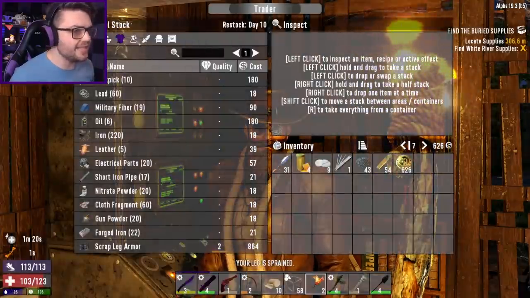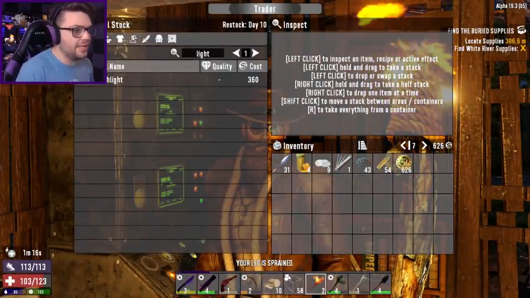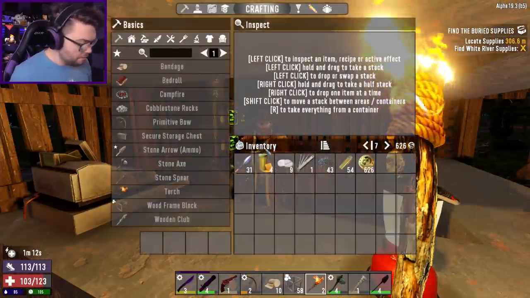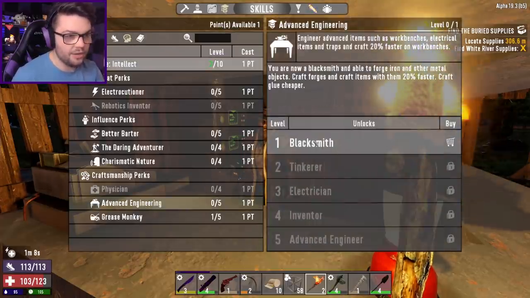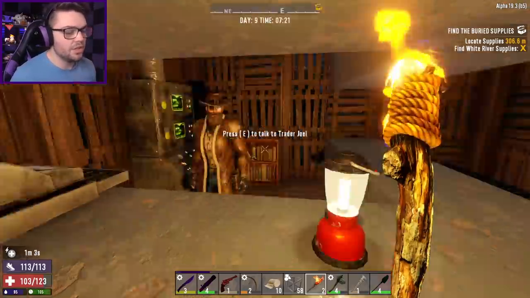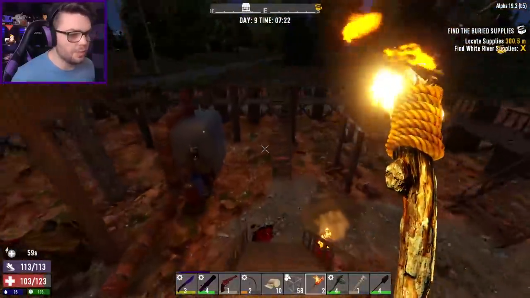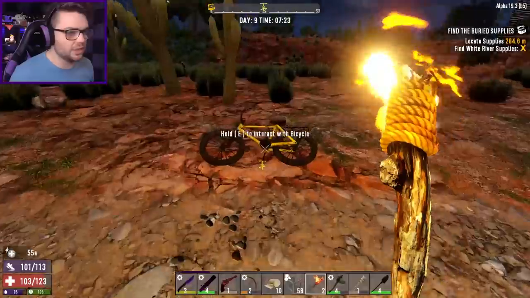It's not quite trading restock day, but I'm going to check again just to make sure. Any lights? No, nothing in there. Anything in you, knackers? No, never mind. Before I forget, I do have a skill point to spend. Advanced engineering: craft forges to craft them 20% faster. Yes, please. Nice. Also, my leg is now healed from flapping my gums with old matted potato for so long. Let's get out there, dig up some treasure, and hopefully get some decent loot.